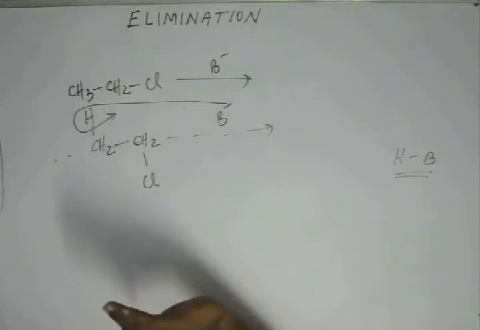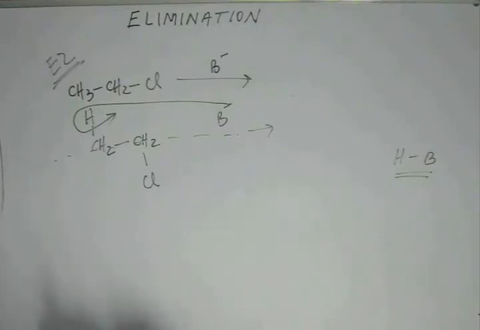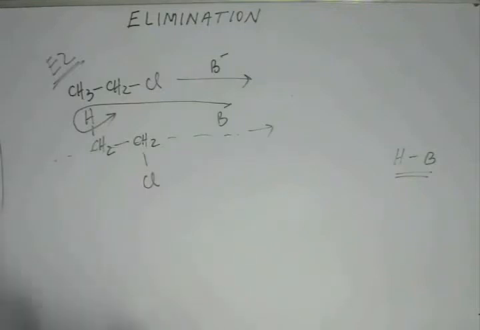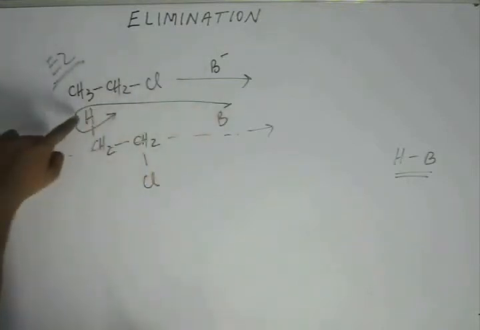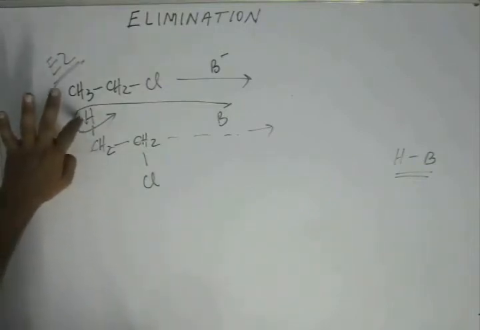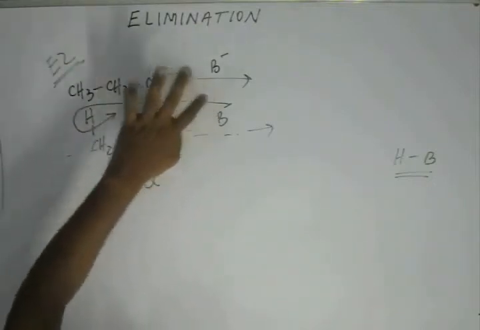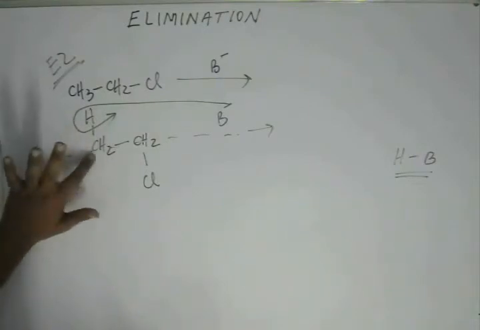Now since we are studying E2, the mechanism of E2 would be such that base will gradually abstract hydrogen. Abstracting hydrogen meaning it will form bond with hydrogen, it will put its electron into the orbital of hydrogen, and hydrogen will give away its electron into the orbital of carbon because it is accepting electron from an outer source, that is base. So the electron in the base will be utilized to form a bond with hydrogen, and the electron with which hydrogen is already forming a bond, that will be pushed into the orbital of carbon.